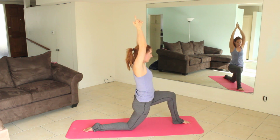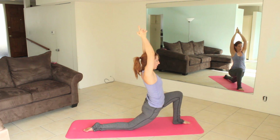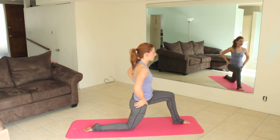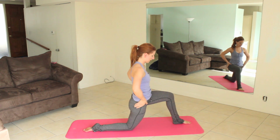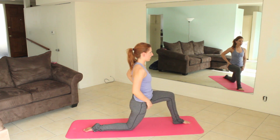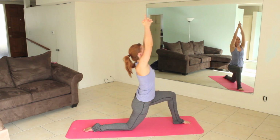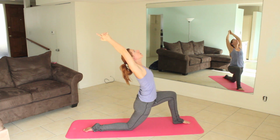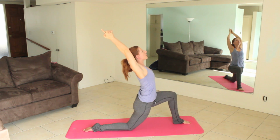Good, and now here, try not to dump into your hips too much. Bring it up where you're actually tilting your tailbone, rotating it. So you're getting a nice stretch right now in that right hip. Good, inhaling your arms up, and you can start to move into a nice back bend here.